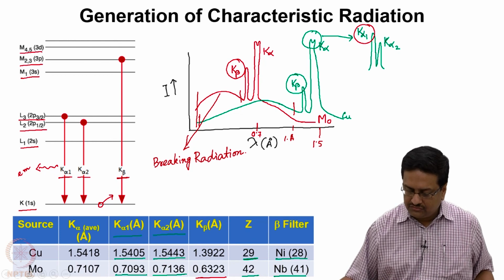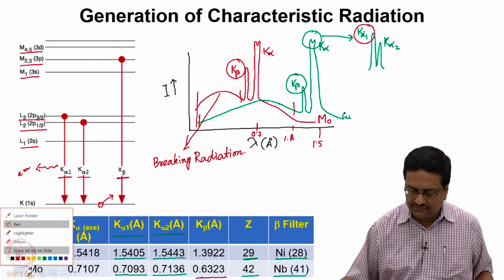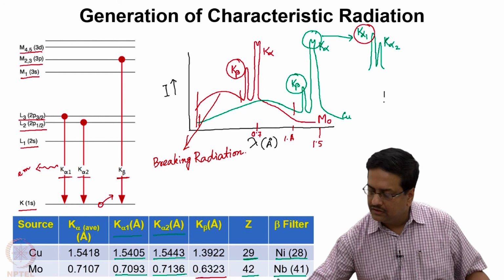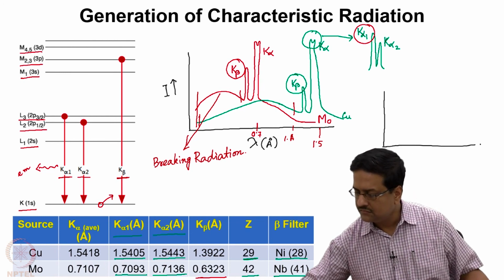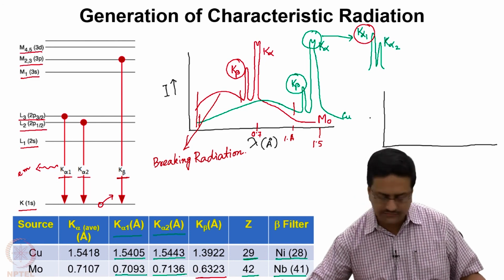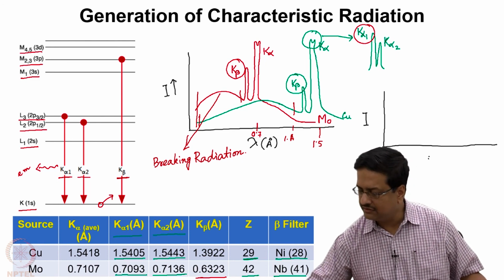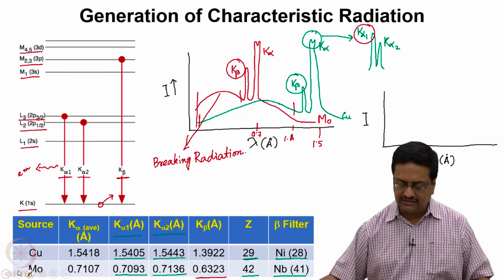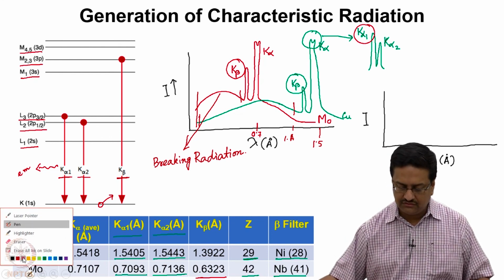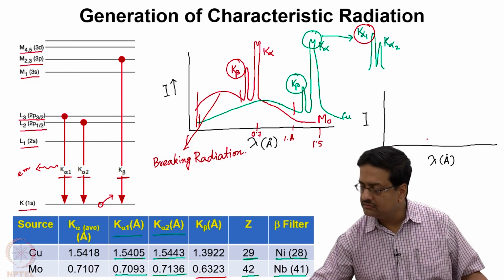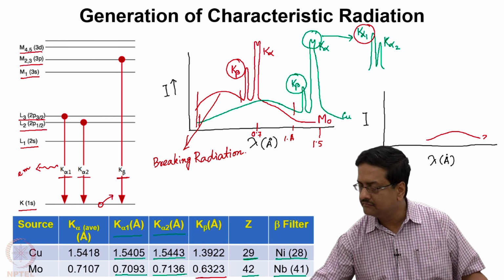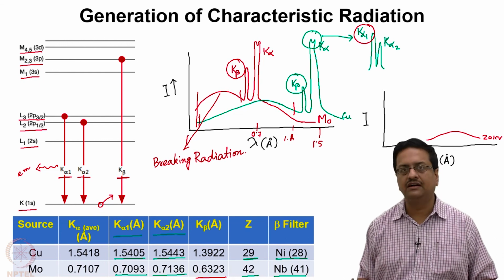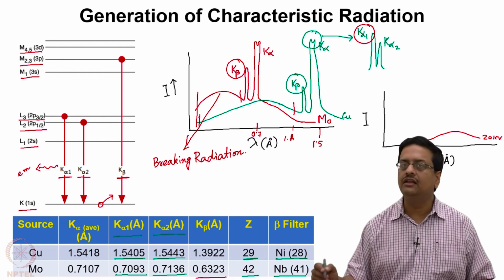Now we would like you to also understand the importance of using very high voltage. If we were using an X-ray tube with a variety of potential differences applied, we would have seen the feature that I am going to draw here. With a very small potential difference like 20 kV, the braking radiation should have come at a much higher wavelength with very low intensity.